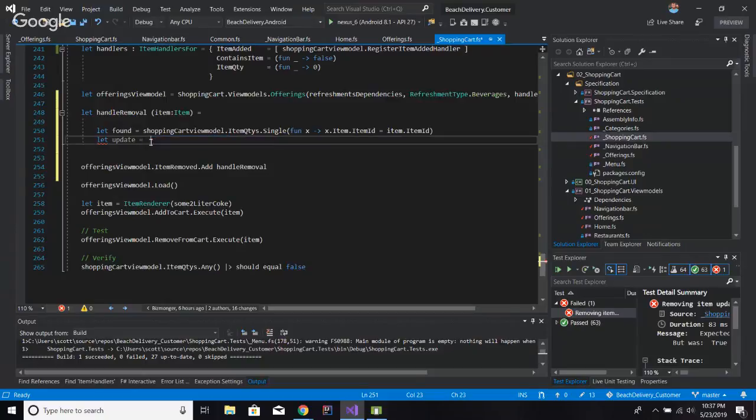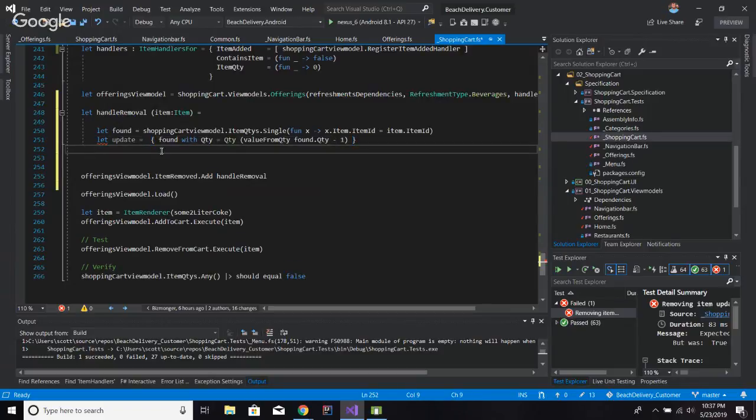Let update equal and then I could say found with quantity equals and then something like that. And then what? Then maybe I could just say found equals update.